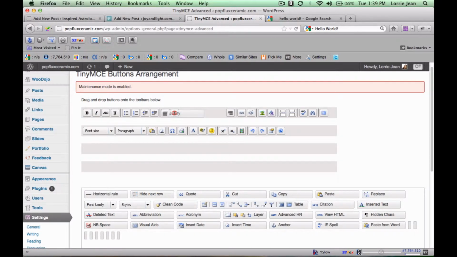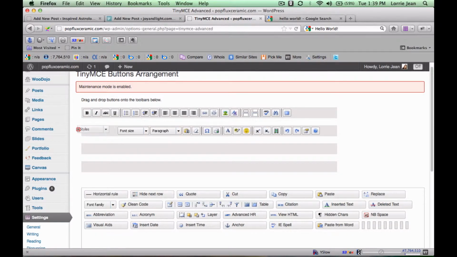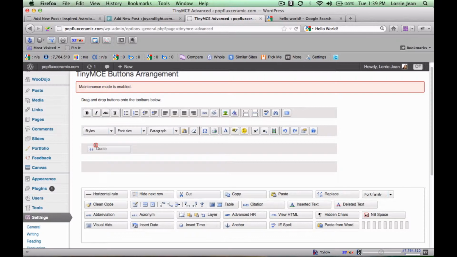So the justify feature is nice here. Excuse me. Styles is very important. We're going to use that more than anything else. I feel like taking this font size and paragraph out because we're pretty much going to want to just be using the styles. I'll show you why in just a minute.